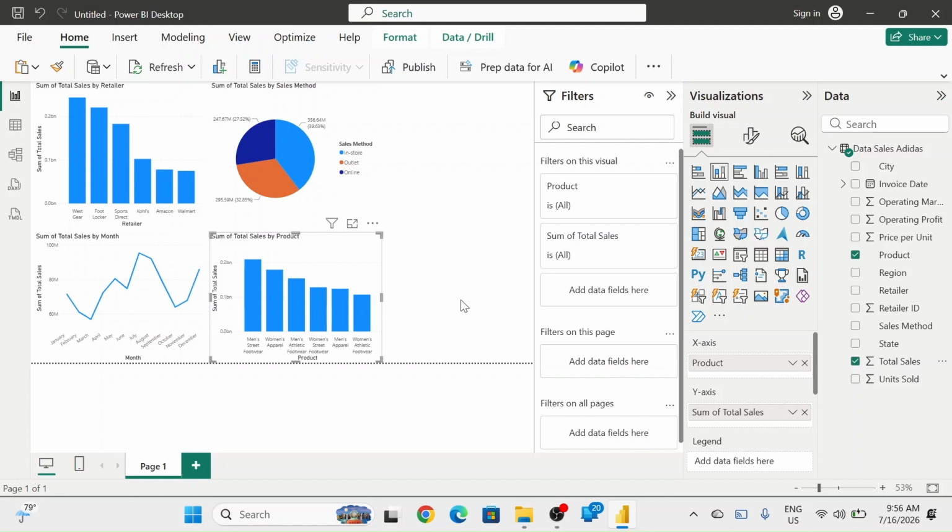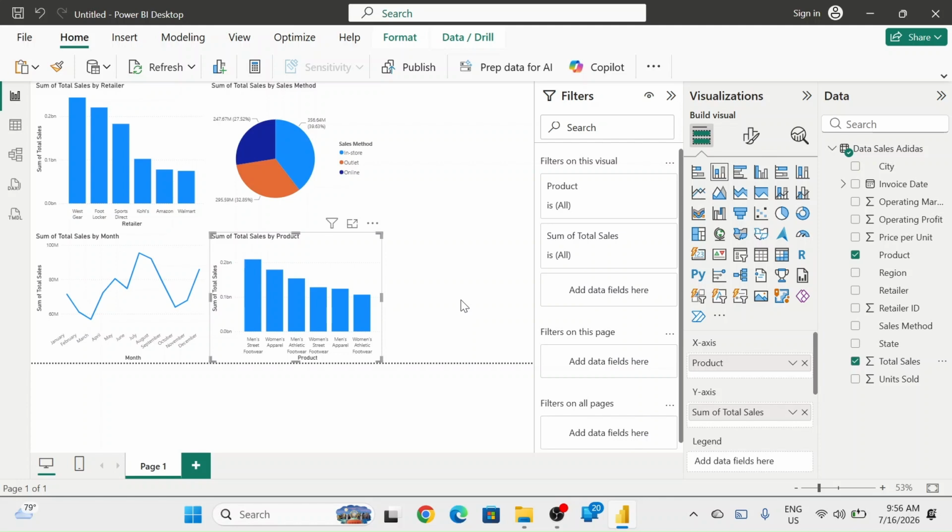So Adidas has six different products: the men's street footwear, the women's apparel, the men's athletic footwear, the women's street footwear, the men's apparel, and the women's athletic footwear.